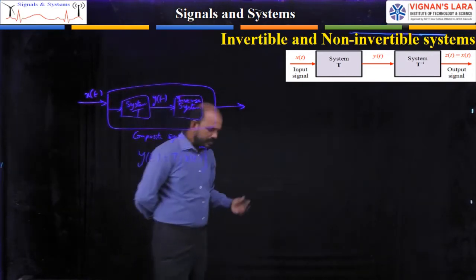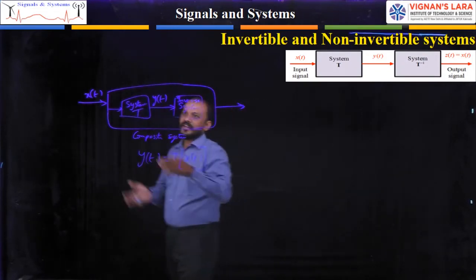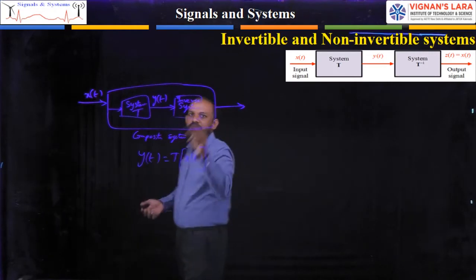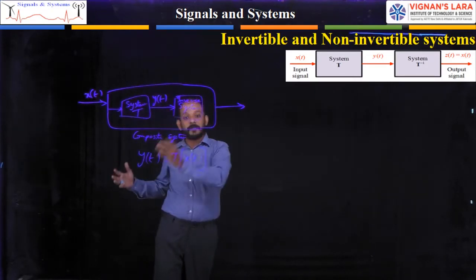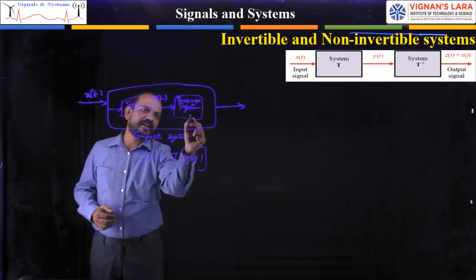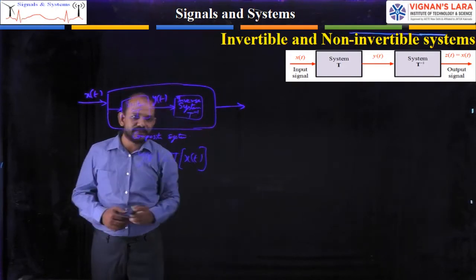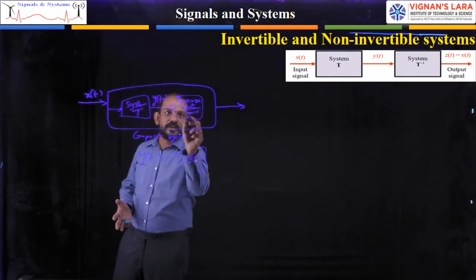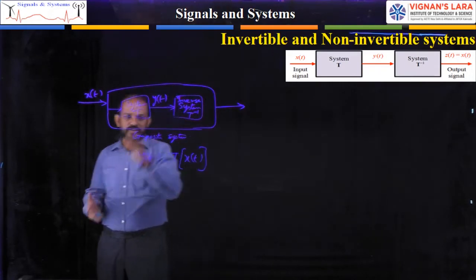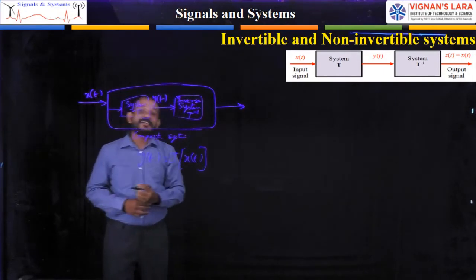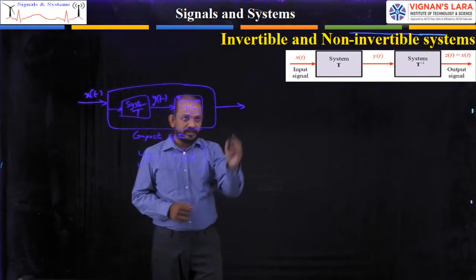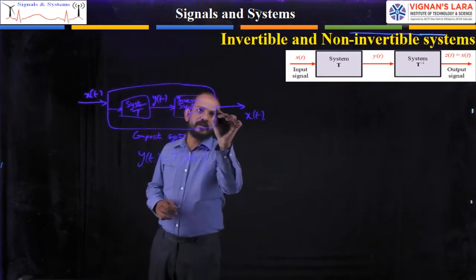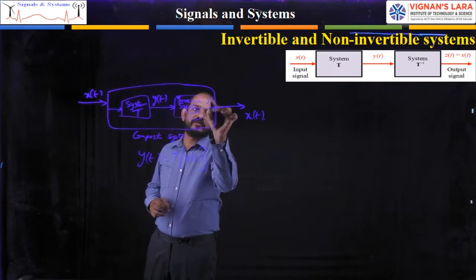Now coming to the inverse system. What will the inverse system do? It has to go for the inverse transform. As x of t is converted to y of t, this inverse system has to convert that y of t into x of t. So here I can write T inverse. T inverse means it will go for the inverse transformation of the input I have given to this one. The input of this one is y of t, and y of t is transformed to x of t. So the output is again x of t, or simply we can consider this output as z of t.